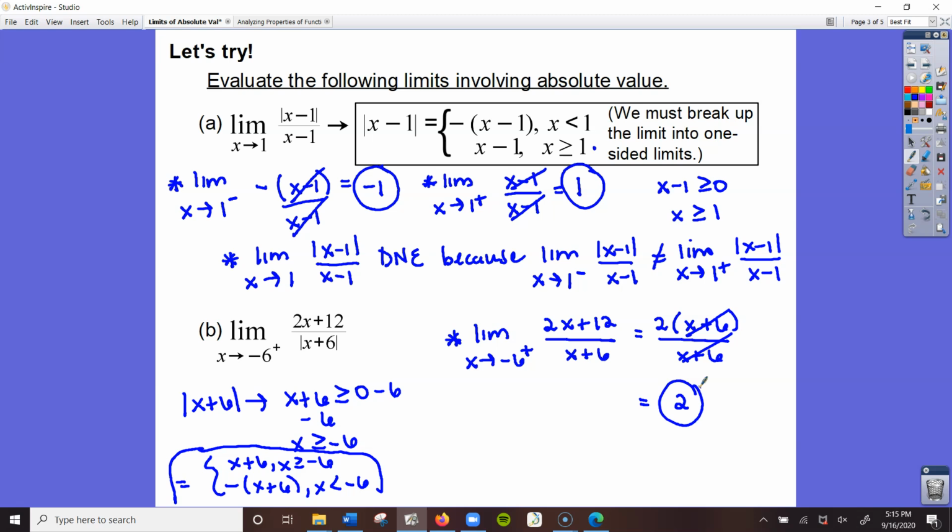Now, the reason we do this as well is because when we have this rational function with the absolute value, typically what happens is we have a problematic factor in the denominator, meaning that if I was to automatically just plug in that -6, for example, in this problem, I would end up getting 0 in the denominator. So that's why we're replacing it with the portion of the piecewise function so that we can cancel out that factor and indeed get the limit.